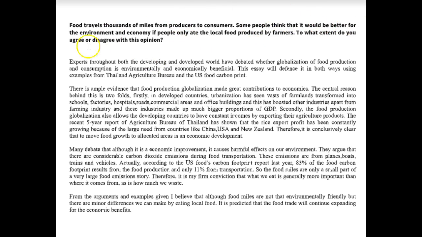Okay, so let me tell you a couple of things that I want to say about this essay. It says, it would be better for the environment and economy if people only ate local food produced by farmers. One way that people have been talking about this is in one paragraph they talk about the environment, and then in another paragraph they talk about the economy. It is possible that you could support yes, local food for the economy, yes, local food for the environment. It is possible that you could say no for the environment, no for the economy. It's also possible that you could say yes for one, but not for the other. And to be honest with you, I think those are some of the really successful essays. Some of the ones that are most convincing, that are most well developed are those. Okay?